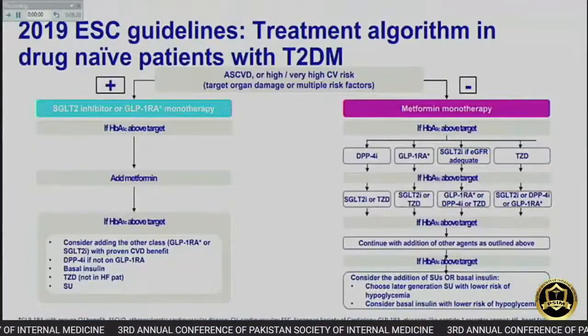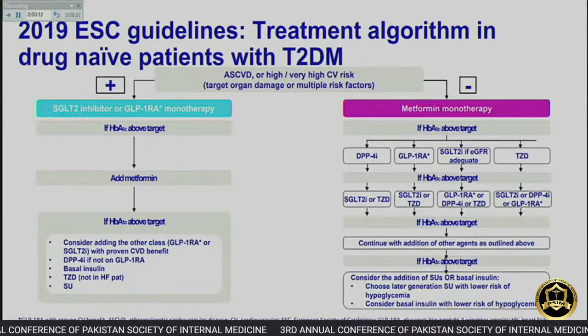So again, the recent guidelines have completely changed. From 2018-19 guidelines, the focus of the guidelines is now shifting. What they say is, somebody who is diabetic, newly diagnosed diabetic, who has atherosclerotic cardiovascular disease, or is at high or very high risk of cardiovascular disease, you start not with metformin but an SGLT2 inhibitor or GLP-1 analog. For 60 years, metformin was the first line medication. First time the European Society of Cardiology displaced metformin from first line and said in heart disease or high or very high risk of heart disease, start an SGLT2 inhibitor or GLP-1 analog.